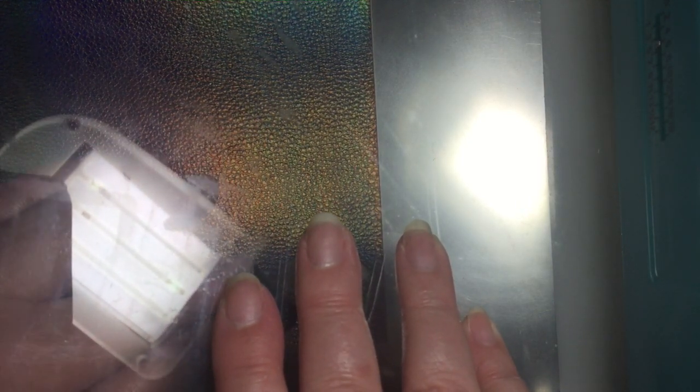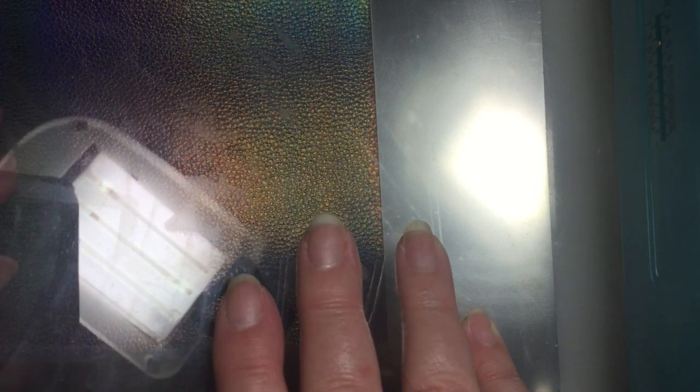And then just to save, I'm going to rotate this around and cut out the second piece.